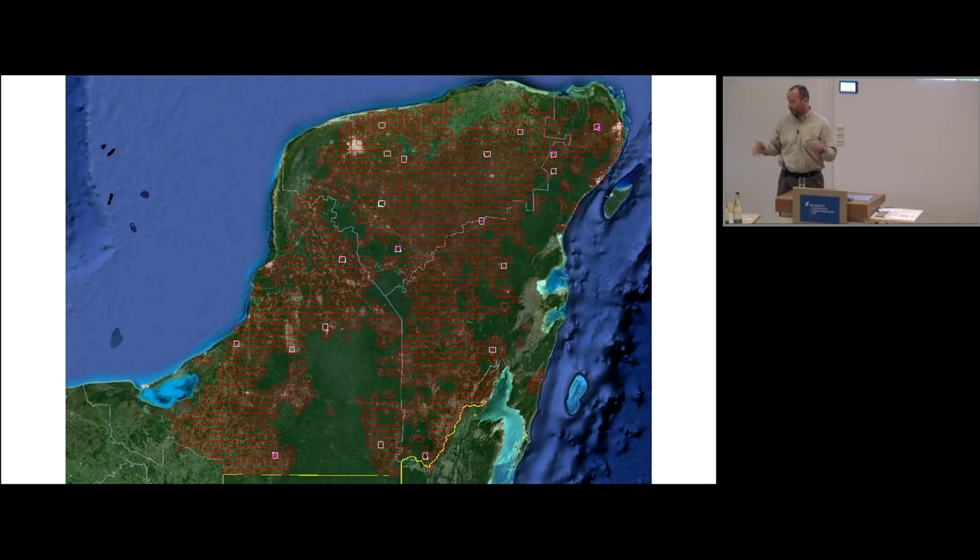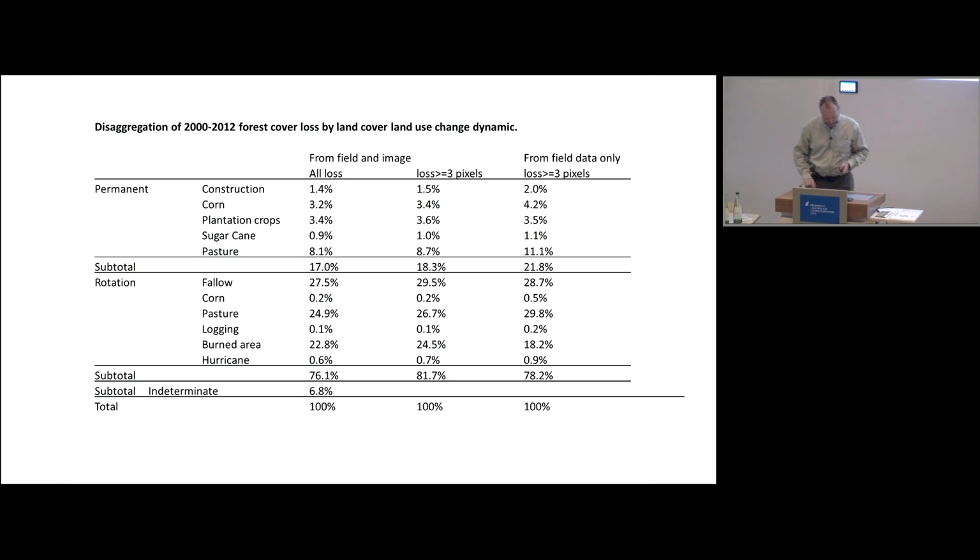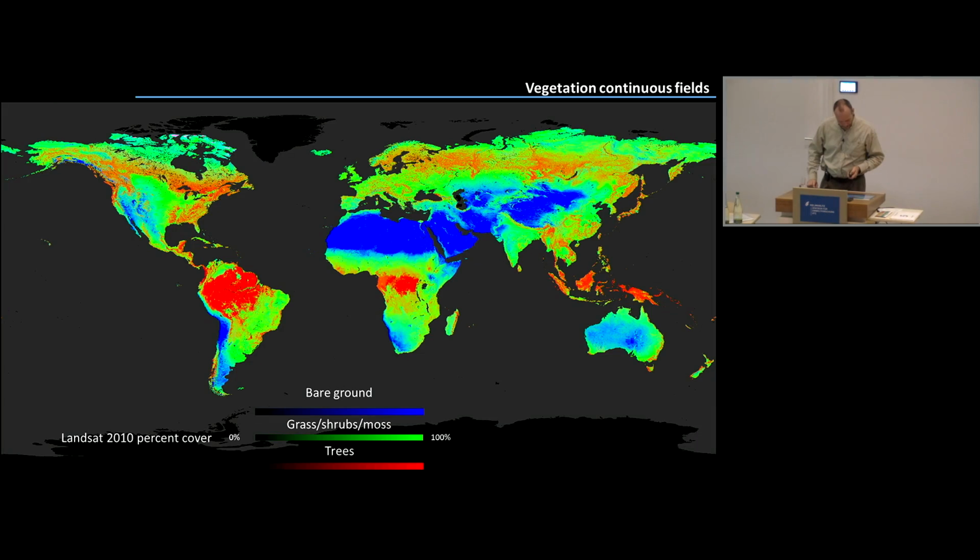and 20% was deforestation. So sugarcane, corn, big ag. And we did the same work in the Chaco of Argentina, and found the exact opposite. 80% was deforestation, for pasture, they need more beef in Argentina, and row crops, and then 20% was rotation. Let me just skip ahead here.